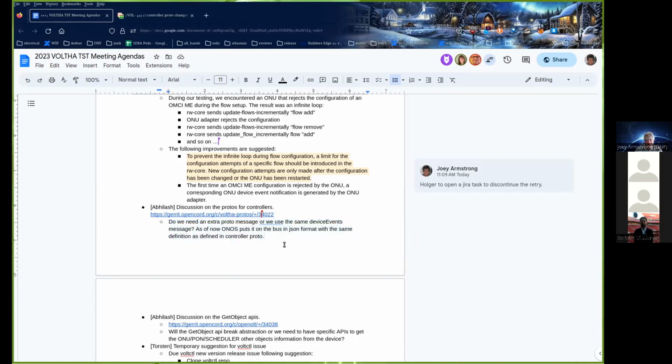So if there is any event published by ONOS for any port, not specifically for UNI, then we can replace this ONU event with that event. If there is none, okay, we can go with this.